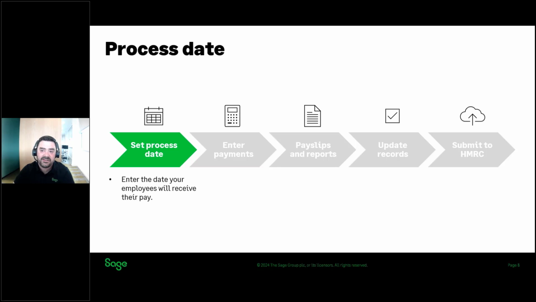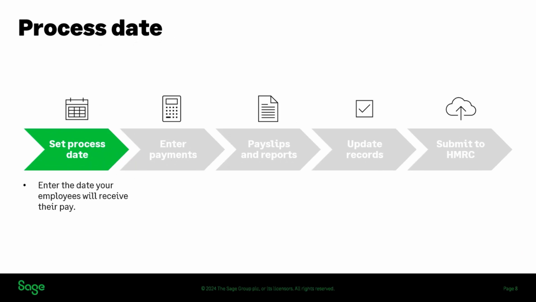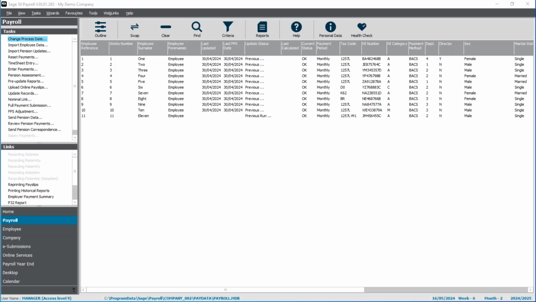So let's complete this first step in the demo. If I just bring the slides down. So I'm going to be working through the payroll tasks for this part of the webinar, which you can either run from top to bottom in the tasks pane here on the left-hand side of the screen, or if you're a new user, you might find our process maps are quite useful for running your pay run.